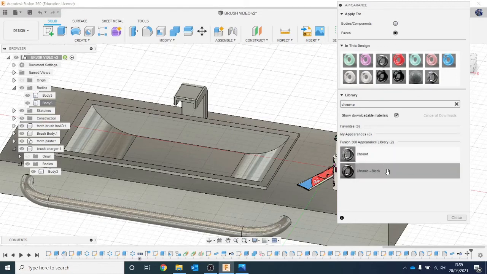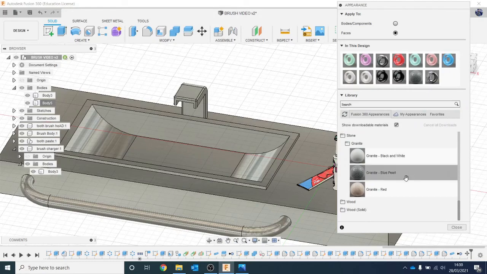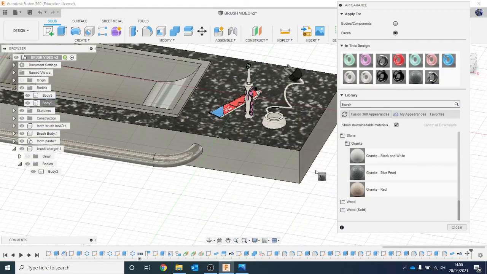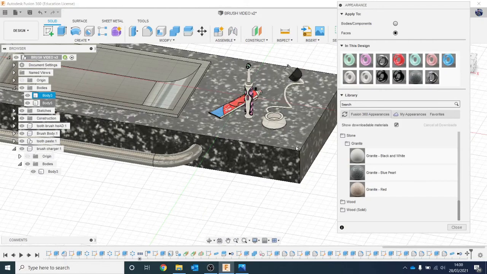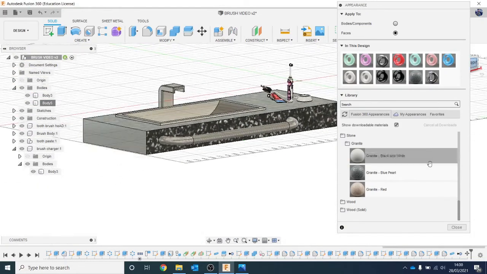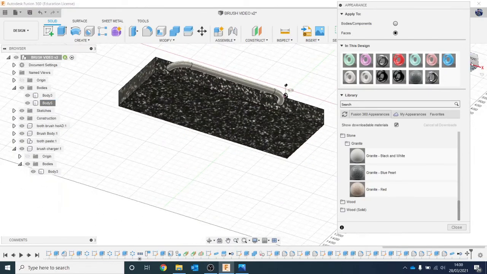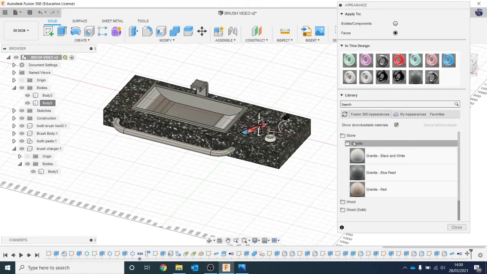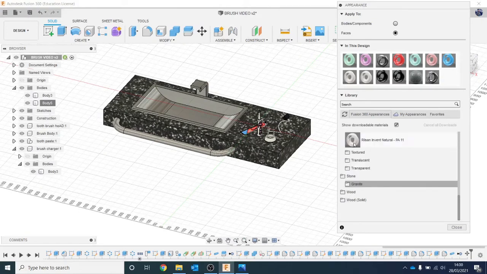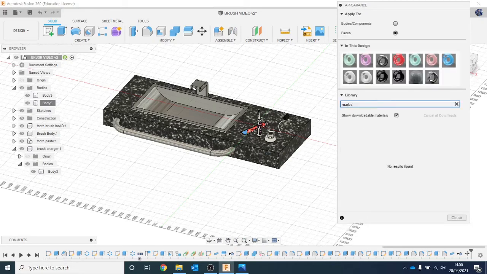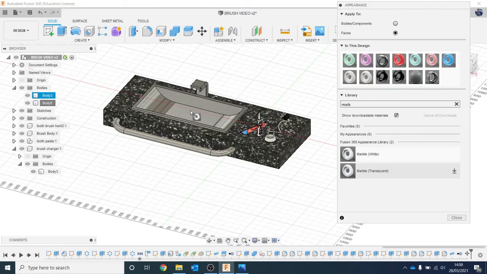Then let's go to faces. And we'll keep jumping back over to render in a second to see how it's looking. I'm sure we've got some marble. Marble white. Let's have you come in here.